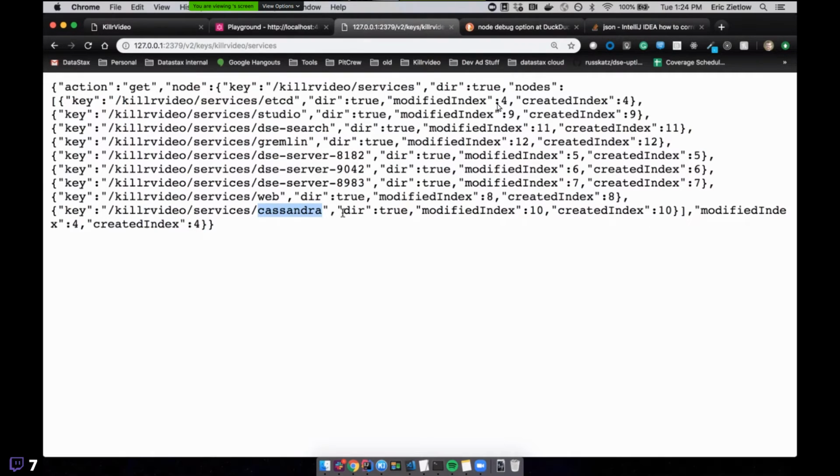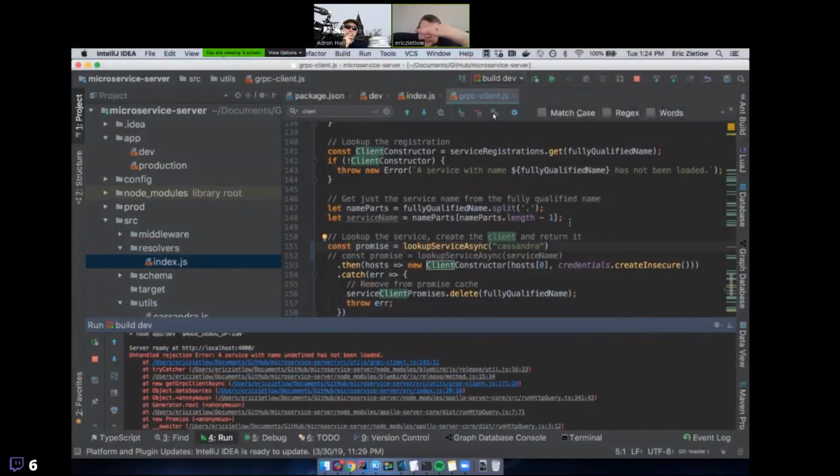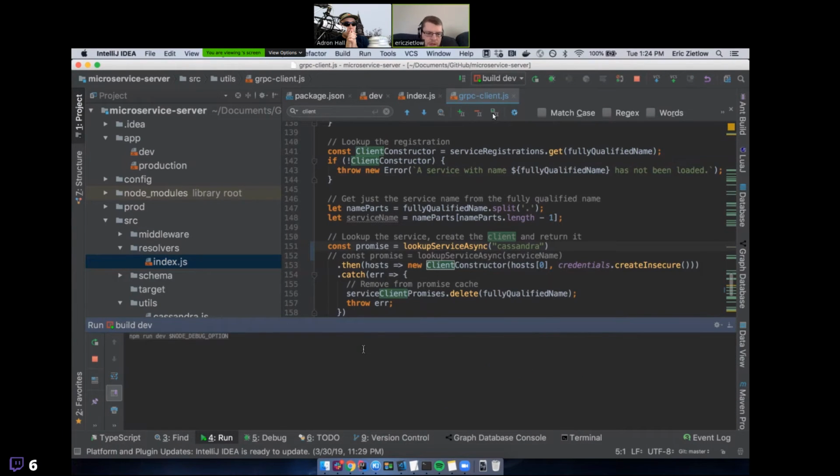Just to make sure I didn't fat finger it, I'm going to copy paste, because I like to be thorough that way. So my theory here is that we're not going to see this error back. We are actually just going to connect to Cassandra over and over, however many times this runs. It should just find Cassandra and return good. So, given that it's run, I'm going to rerun, and in theory this should remove our error.